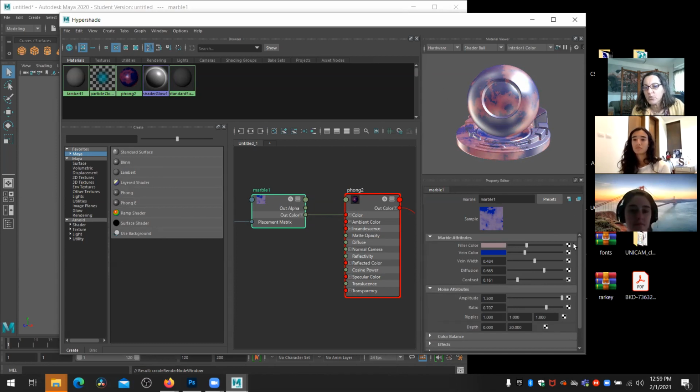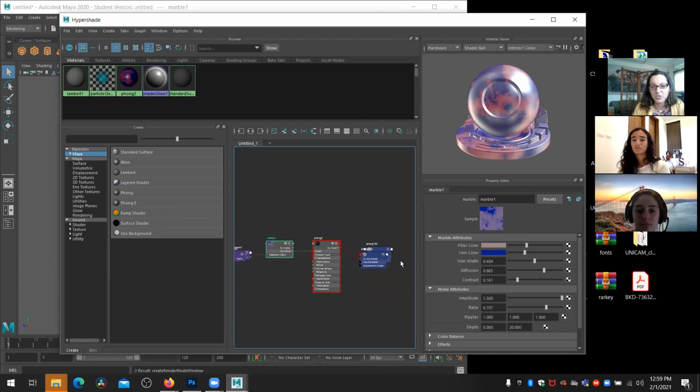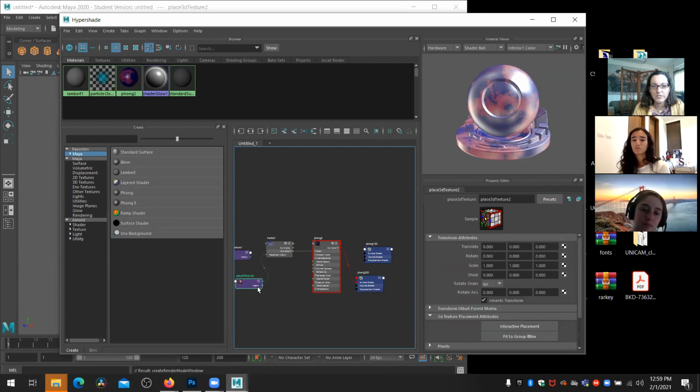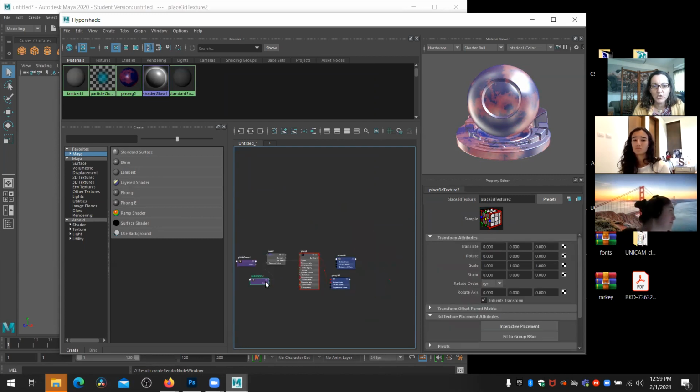Now, everything that we're changing on this side, we could be changing in the nodes. This is kind of the same view that you see here in a more elaborate and visual way, because like I told you earlier, all of these can be opened up and manipulated. I'm actually generally not, at the first class, asking you guys to play with that node view because it's very powerful, but you can mess things up because look how dense already we are. And we have just one basic material. We haven't done anything fancy. And look at my nodes and how much is there.